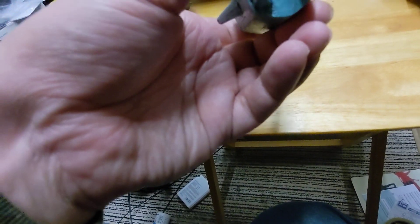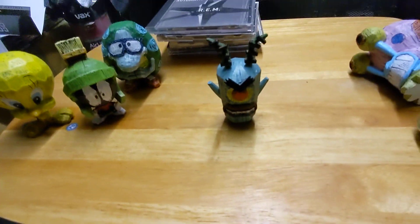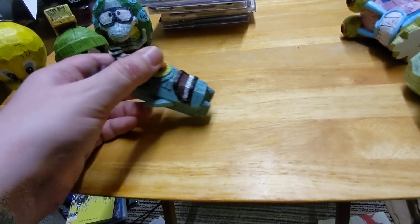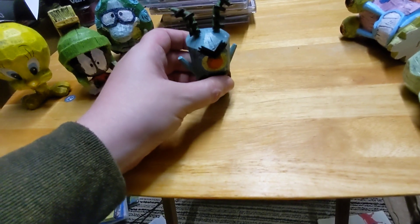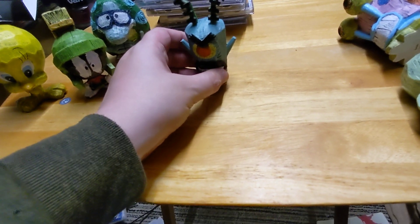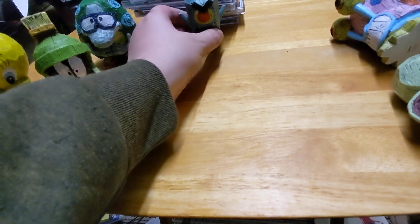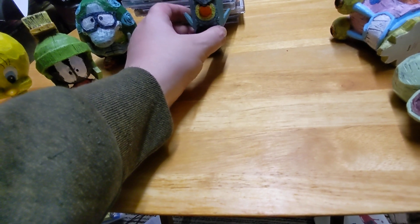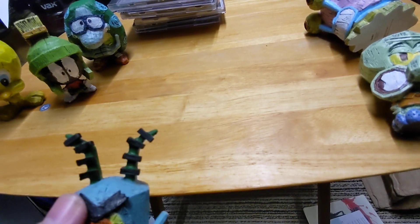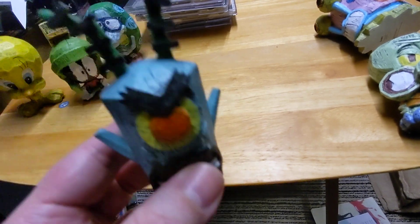Next up we've got Plankton. Now if you look at it, you're thinking how's that going to stand up? But it does stand up — though if you sort of shook it a little bit it'd fall over, so I'll need to be careful where I put that. I don't want to put it somewhere too high or somewhere it's going to shake. I might end up putting it on a shelf resting against something. I'd ideally not like to put these on shelves because I'm using the shelves for Pops and Doors, but I might have to.